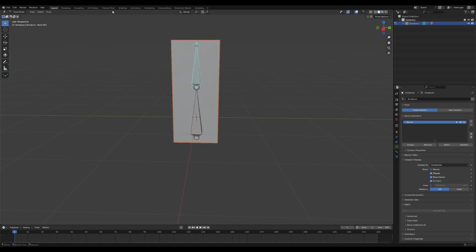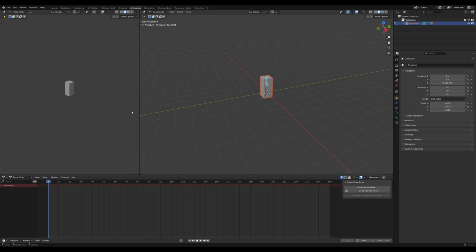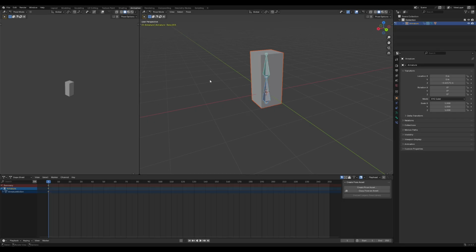Cool. Now, second part, animation. Select all. I'm going to hit I to make this a keyframe. That did not work. There, that worked. Now I'm just going to bend it. Oh, I did it wrong. Hold on. 10. Bend.